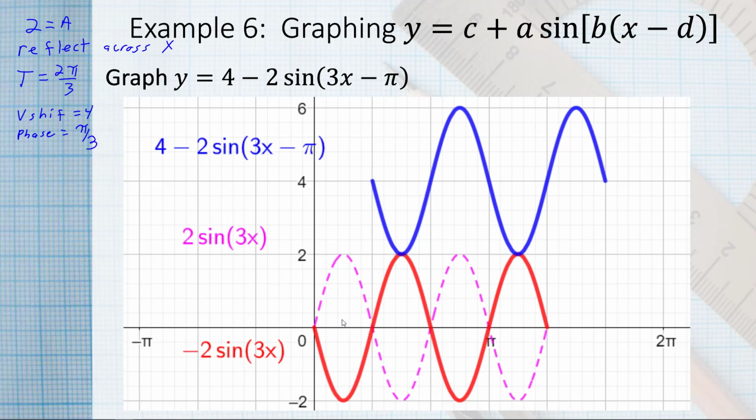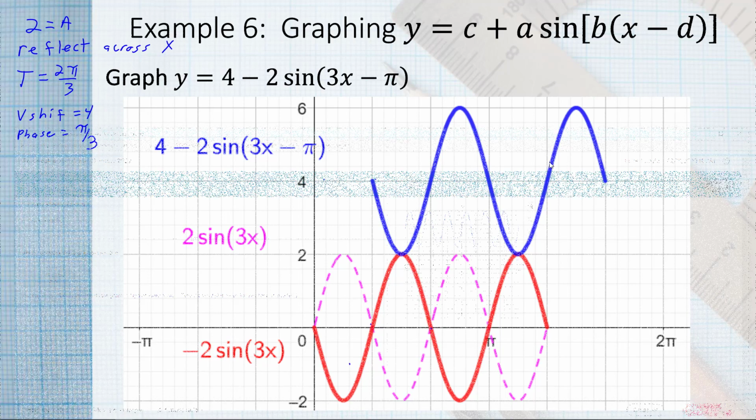Now, if you were going to plot this, this would be our base function, of course with the amplitude and the period already incorporated. So here's our base function. And notice that one period, that is 2 pi over 3 right there, so that's one period. This is the reflection of that base function, so that's negative 2 times the sine of 3x. And this is the function shifted up by 4, and then shifted to the right by pi over 3. That point right there is pi over 3. So this is the function. This is what the function will look like for exactly 2 periods.